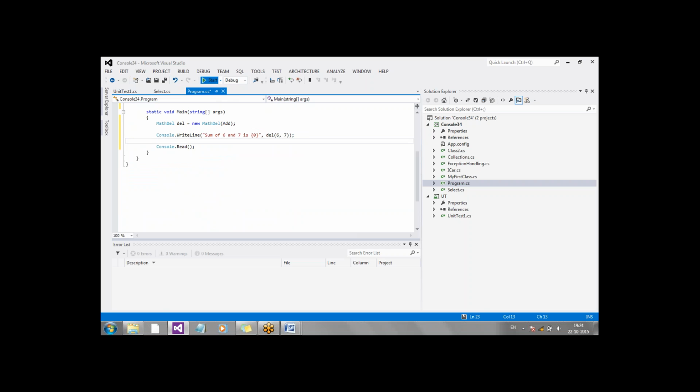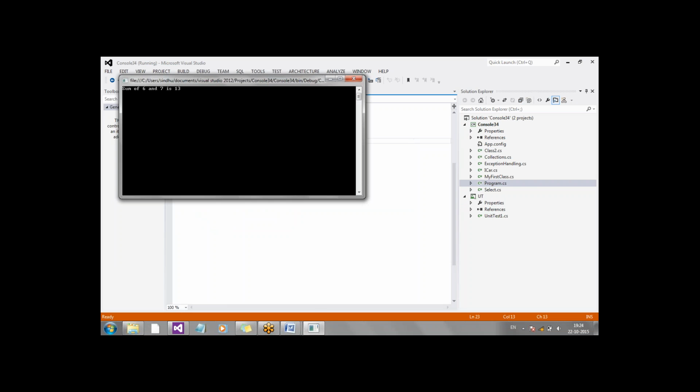Now if I execute it, it should say 13. Fine. Is it correct?